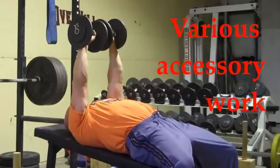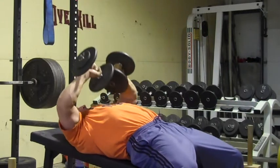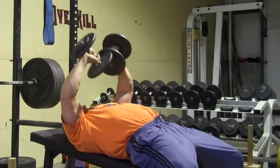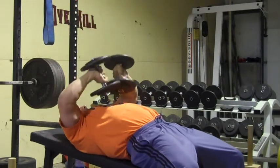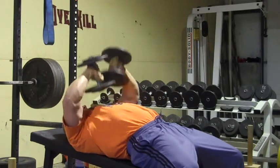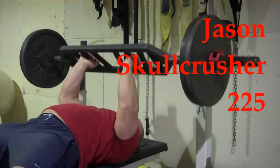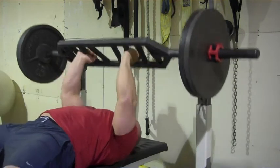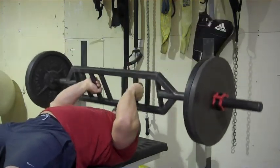Here's Franco with the elbows-out tricep extension, otherwise known as a tape press — some various assistance work we all did. Just taped it really quick here. Franco's first time doing it, that's why it looks a little goofy. Coming up here, Jason with a skull crusher using 225 on a football bar. Don't try this at home, kids — we can call it a chin crusher because if he'd dropped it he would have crushed his teeth.